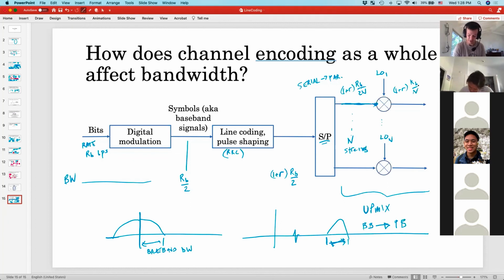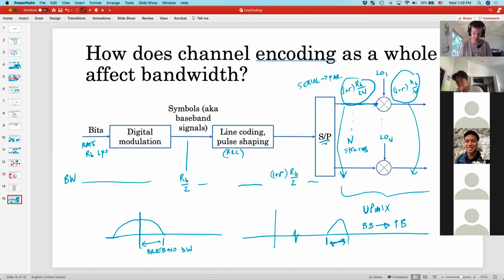Sorry, I messed up my scheme, which was to list the bandwidths along a horizontal line here. So I intended to put that there, and I intended to put that there, to give you a sense of dragging your finger across the page and seeing how the bandwidths would change as we go downstream, if you will. Okay, so the takeaways from this slide are: you double anything in baseband, you're going to double it when you go up to passband, just by the nature of amplitude modulation. And the other cool thing is that by going from serial to parallel, we effectively divide our bandwidth because we effectively divide our bit rate.